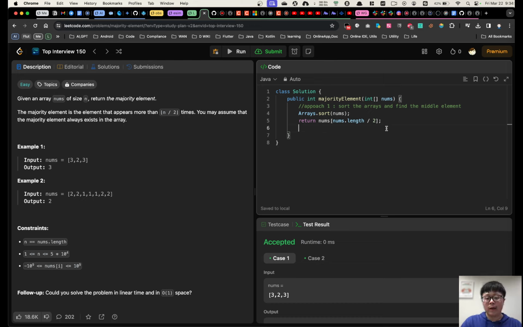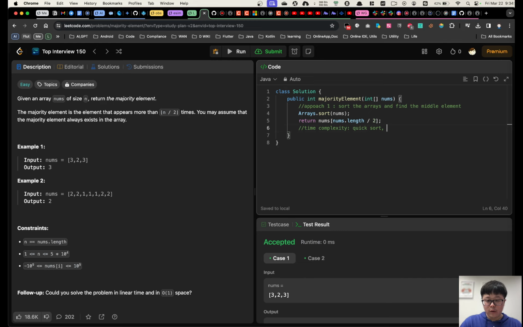Let's analyze the time complexity and space complexity. For the time complexity, we used the Arrays.sort method to sort the array, and the basic principle of Arrays.sort is quicksort.